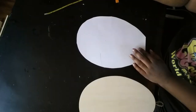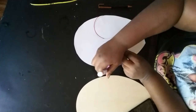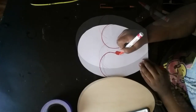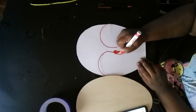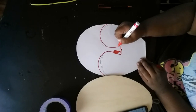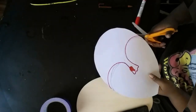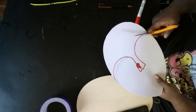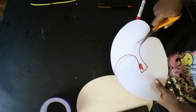I wanted to make sure that this mask was as symmetrical as possible, so that's why I'm using this measuring tape to find the center of the mask. Then I'm going to be using tape, because it was a large round object, as a way to assist me to create even circles for the eye area of the mask.